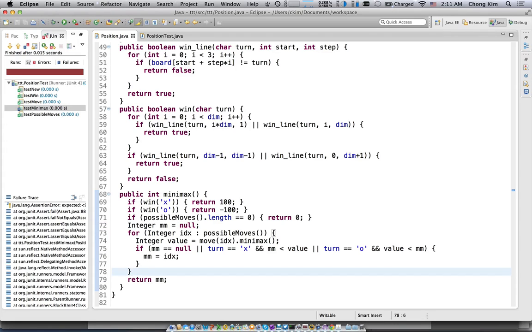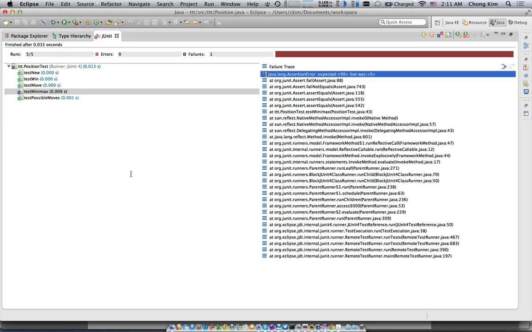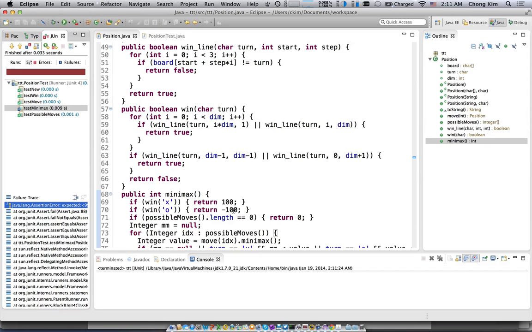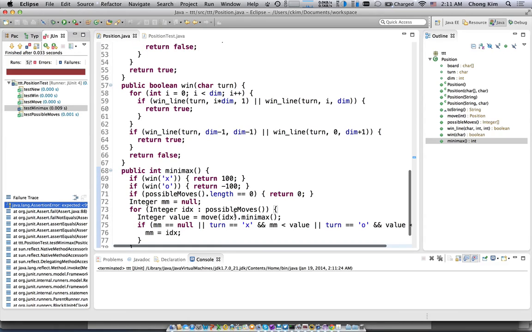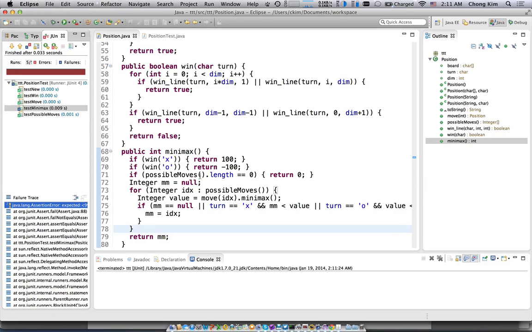So let's see. Okay, and we have the assertion problem, and it's saying 99 but with 0. Okay, so we're getting a 0. Possible move length is equal to 0. Okay, minimax.